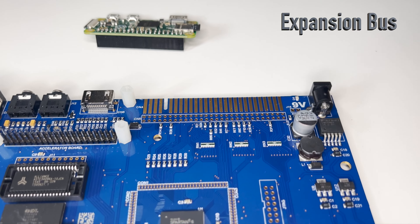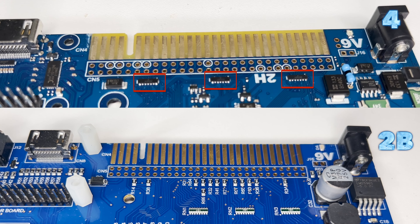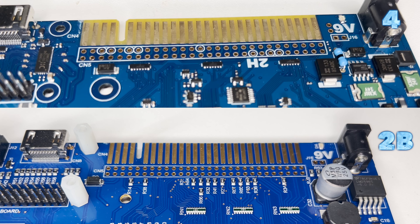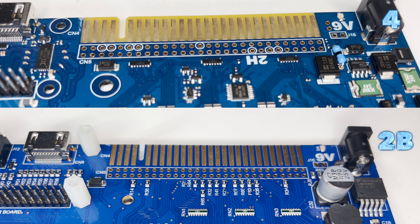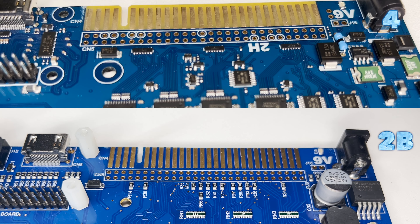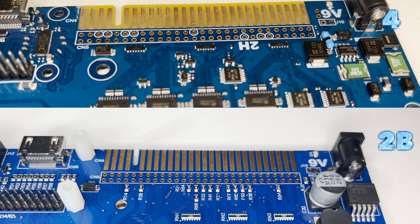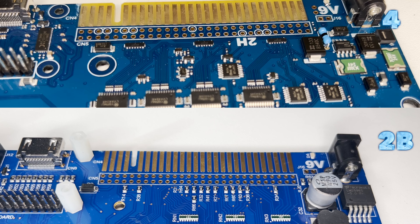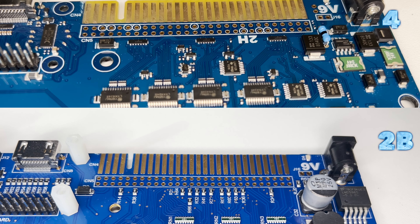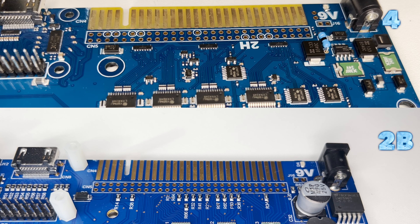Next up is the expansion bus. As with other aspects, ESD protection diodes have been added, in addition to level translation for all of the signals using SN74LV42125s, SN74LVX4245s, and SN74LVC1G14DCKR parts. Also, fixing the incorrect polarity of the bus request signal. Most signals can reverse direction under CPU control and also when an external bus master controls the bus. Proper use of bidirectional buffers is necessary to accommodate both, with direction controlled by a new FPGA signal bus. Some signals are decoupled using FETs — INT, RESET, and BUS REQUEST — and calculated pull-up and pull-down resistors were added to match the original Spectrum bus characteristics.